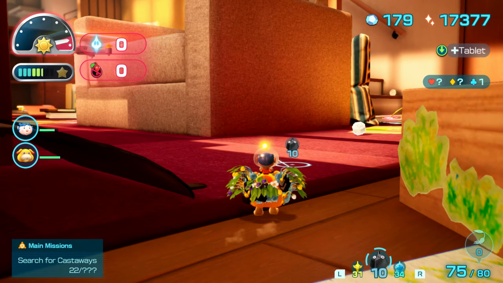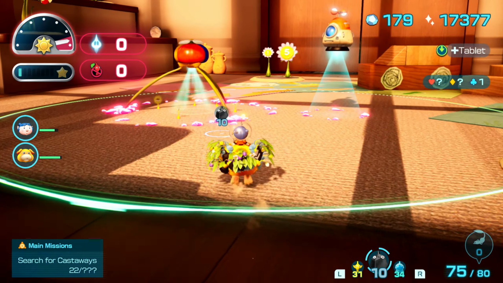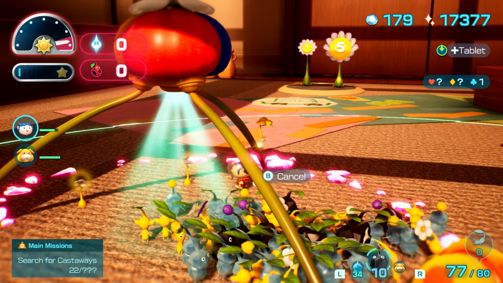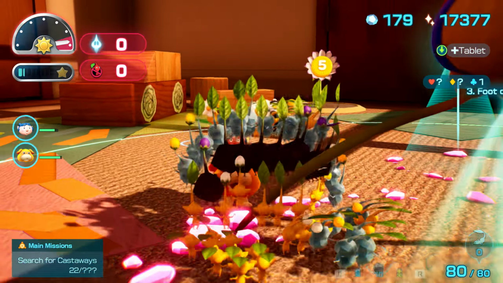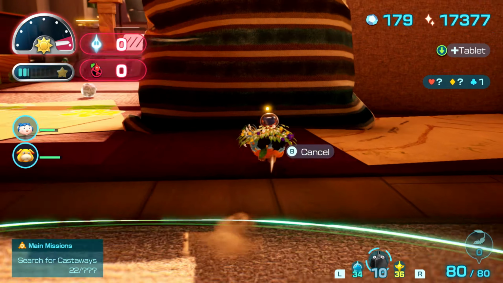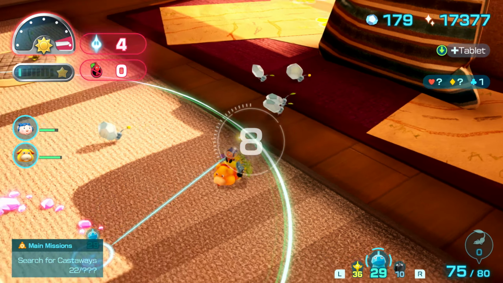Okay, so that second one is Pikmin being controlled by Moss. Gotcha. Let's get these. Can I get these before the day ends? Yep.